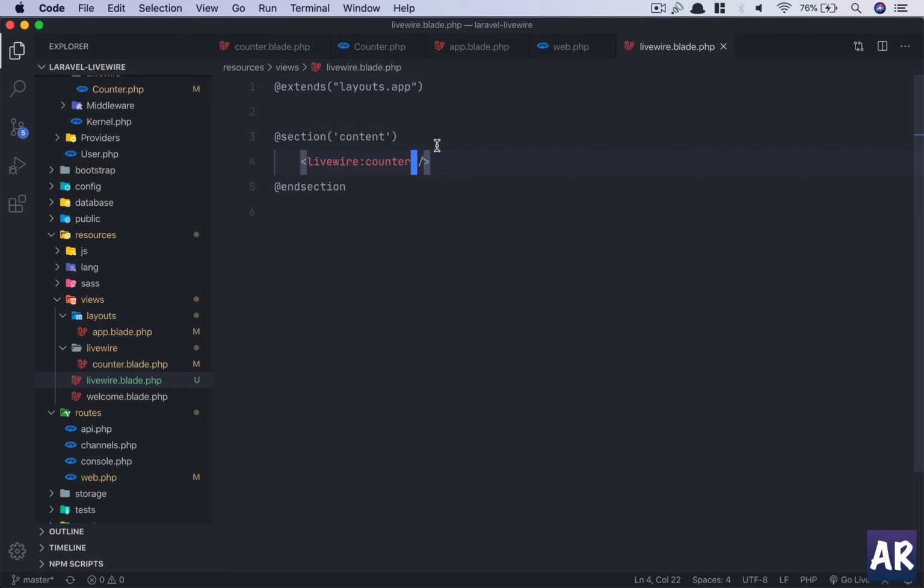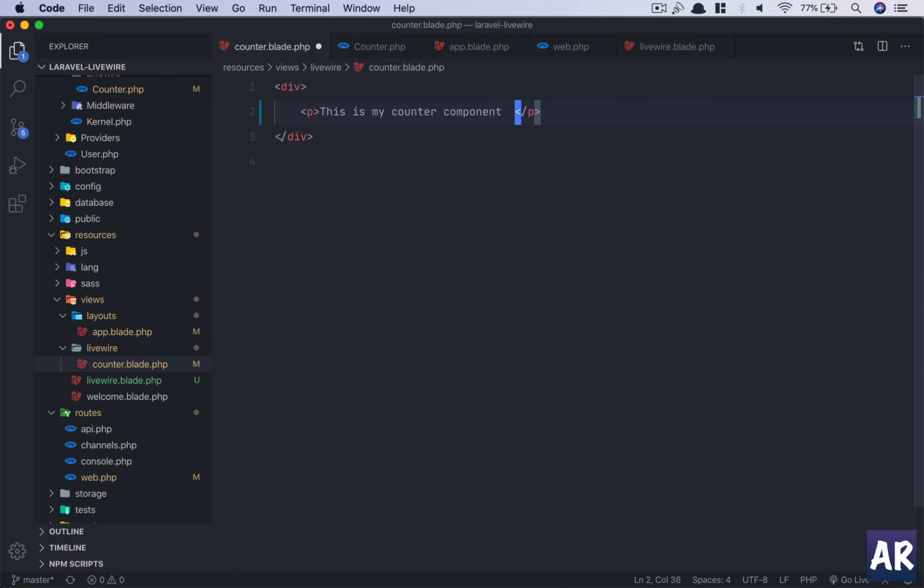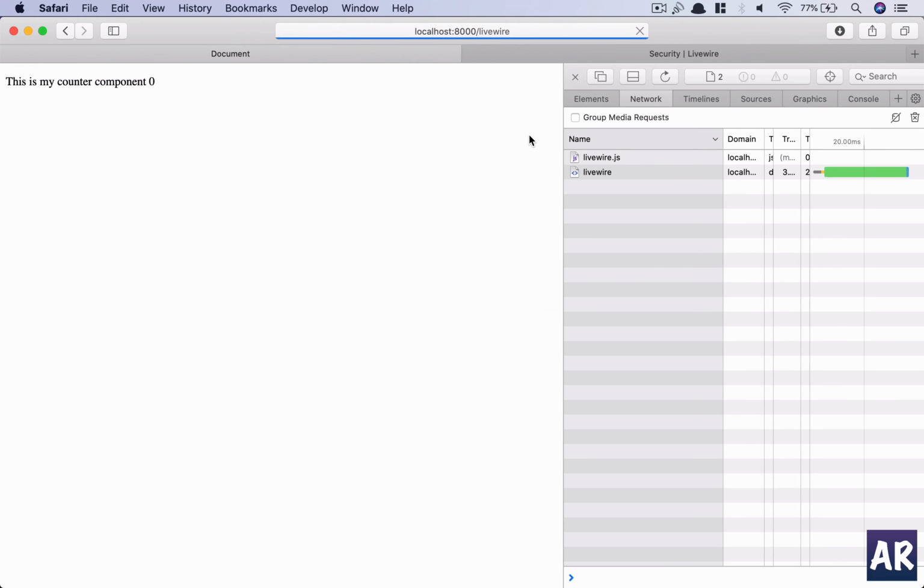Now because it is a counter component, finally I think we should look at creating some counter behavior. So I'll have a public property called count, okay, and let's just say this count equals 0, and obviously if I print count here, I will be able to see the value 0.